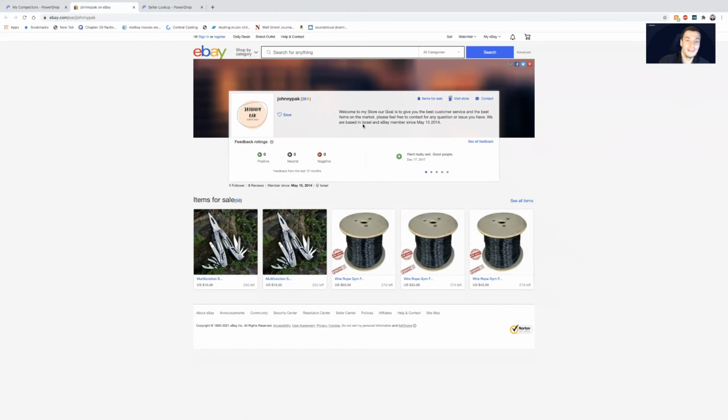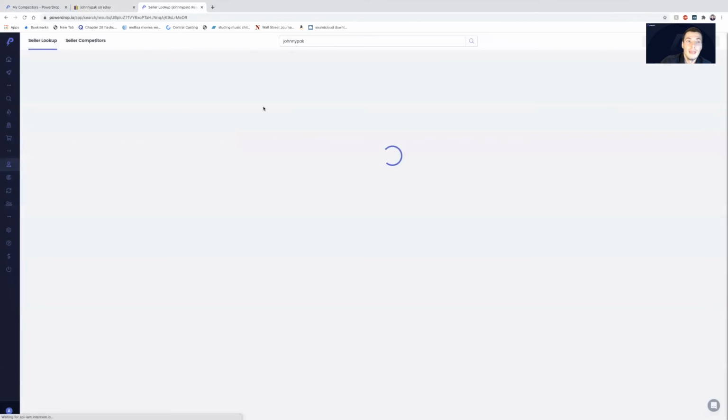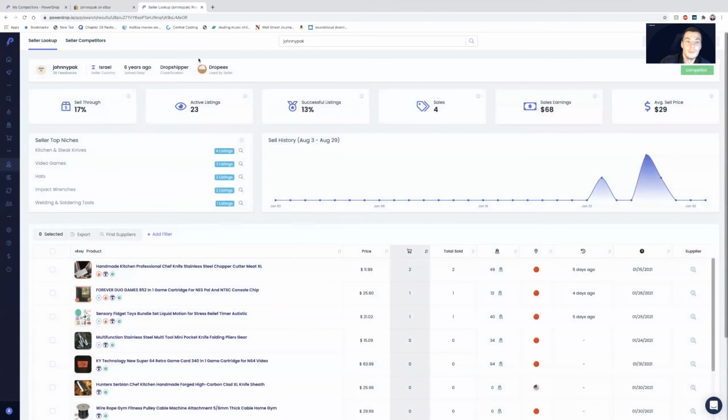So yet again, I'm here with this seller in the eBay store within the seller dashboard. All I'm gonna do is copy his name, and in the seller lookup, paste his name. And then we're gonna see what other icons we have. In this specific seller, we see a Dropbox icon, and Dropbox is pretty much another monitor. So anytime we see an icon of a third party, either monitor or a lister, we know for a fact that this seller is indeed a dropshipper. So let me just find one last example for us.